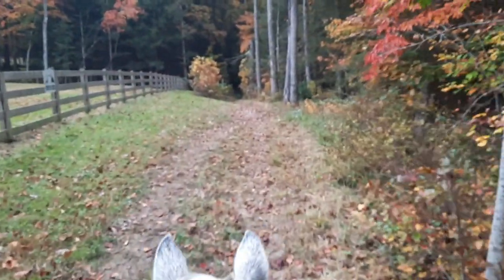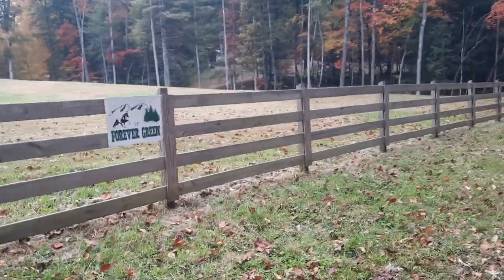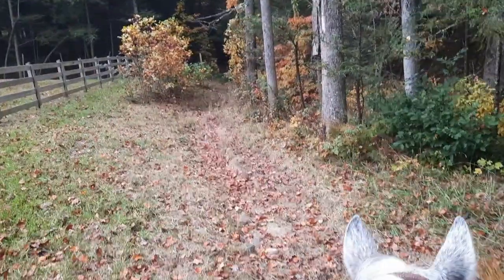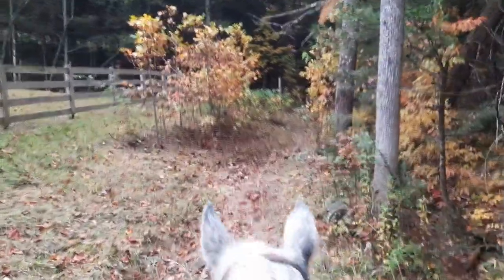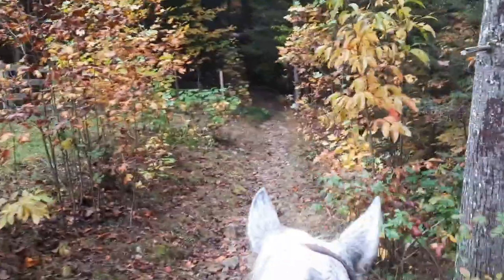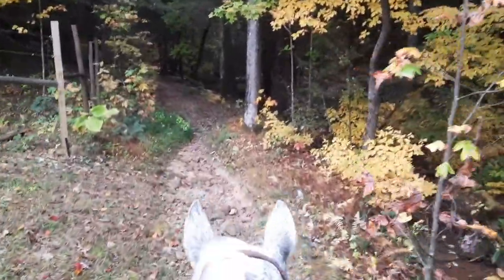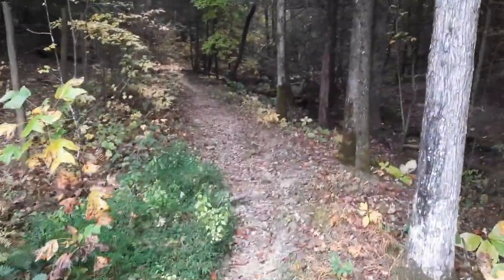So like I said, on this particular ride, you go right through quite a few horse properties and that sort of thing. But it's a nice little short ride. It'll make a loop. We'll hit the paved road and go back up the paved road to True West Campground. And we're just doing a short little loop today because it's really almost raining. It's going to start pouring rain here in the next couple hours possibly. So we didn't want to get too far from camp and get caught out in the rain today. So anyway, it's a pretty nice little small short loop, but a nice little ride.